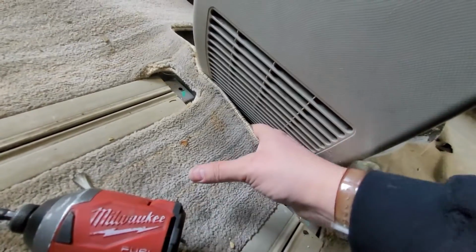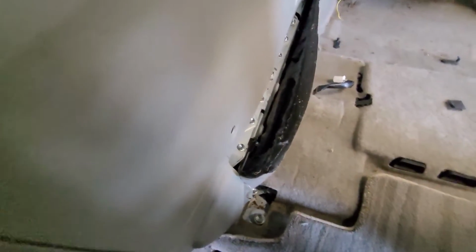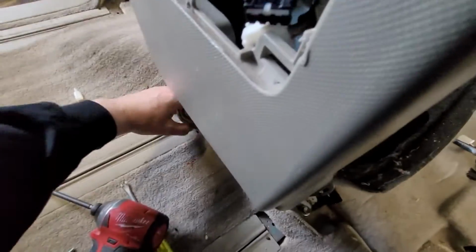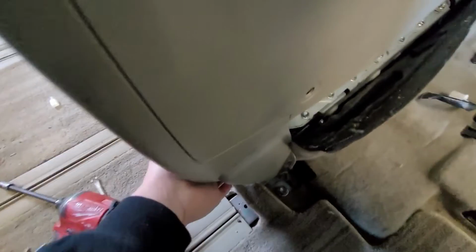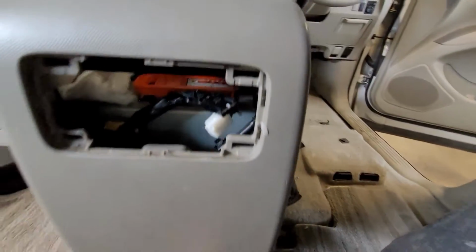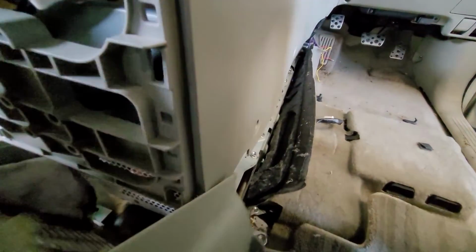So I've got some carpets holding this down a bit. I'll try and pull those up. Oh, that sounded good. This will come off easier. Let's separate this first. Oh yeah, look at that. Just like that. These carpets are proving to be a bit of a pain in the butt. There we go. Nothing broken. Good. Nothing broken. All right.